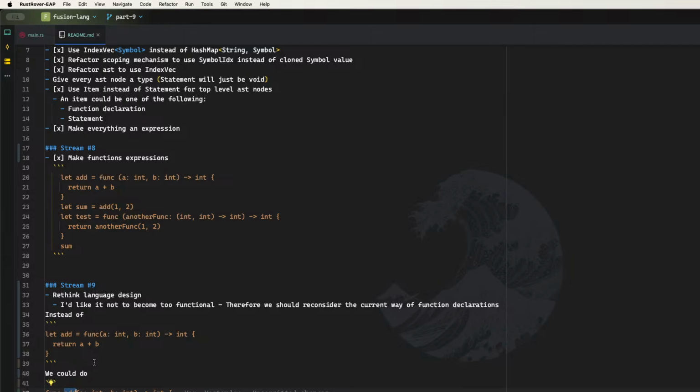After that, I want to refactor the way we resolve symbols. Right now we parse the AST and then walk the AST again to get type and symbol information.